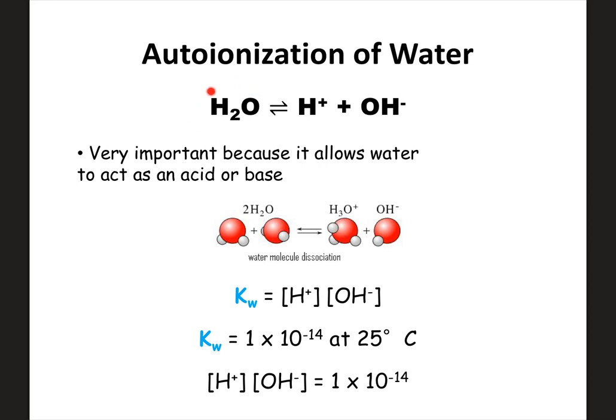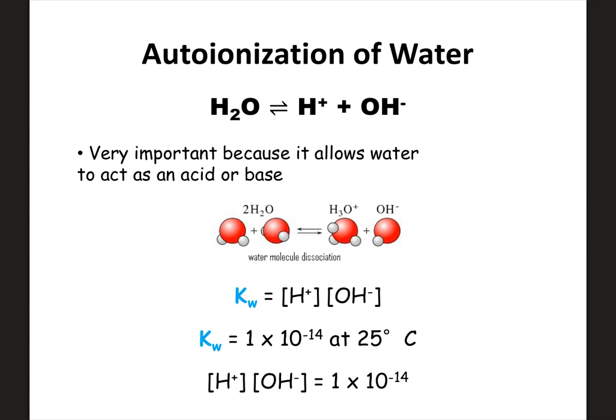All right. Water would be a pure liquid, so it wouldn't participate in the equilibrium. So Kw would be equal to the concentration of the H plus times the concentration of the OH minus here, our products, and they're not going to be over any reactants because this would be pure liquid water, which doesn't participate in the equilibrium. The value of Kw at 25 degrees Celsius is 1 times 10 to the minus 14. All right, so essentially if you plug in Kw, we know that the concentration of H plus times the concentration of OH minus would be equal to 1 times 10 to the minus 14th here.